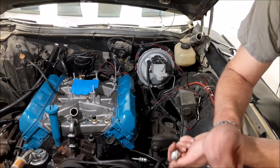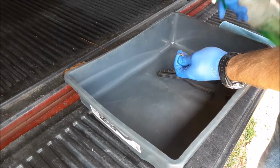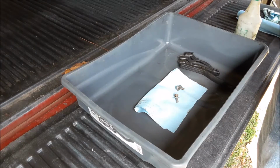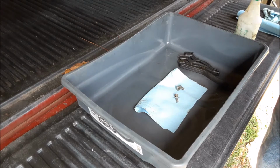That's essential trim for you. I don't know if you can see it or not. All right, here we are. Get these bolts for the thermostat housing clean. There we go. They're good and clean. Ready to install the thermostat housing.